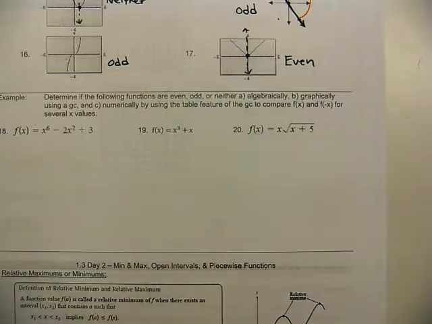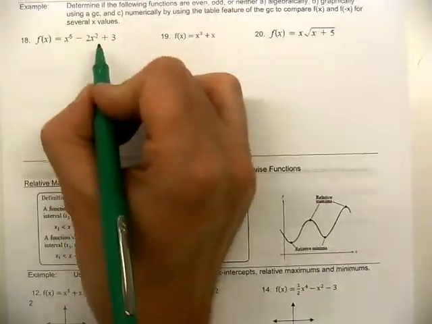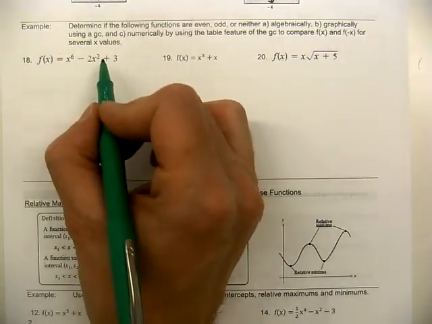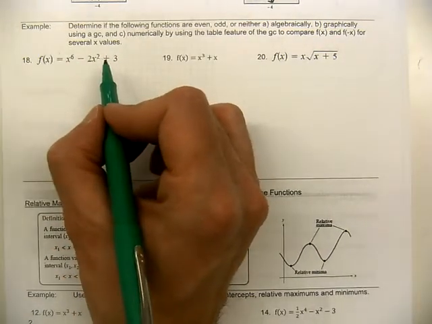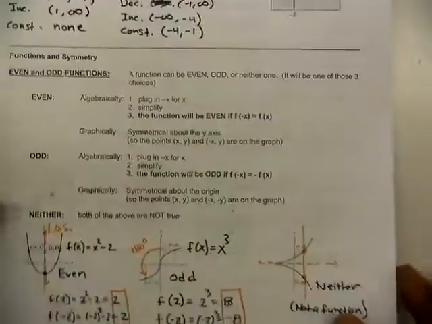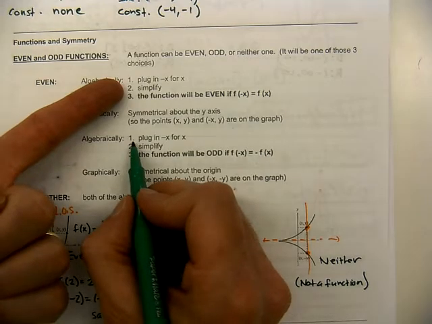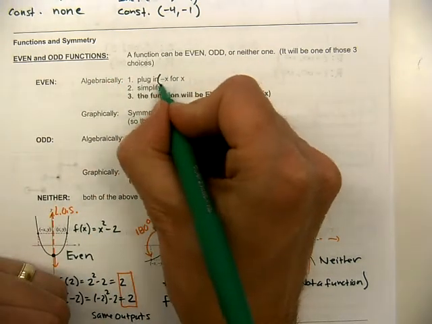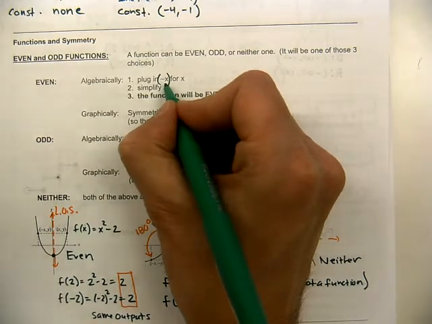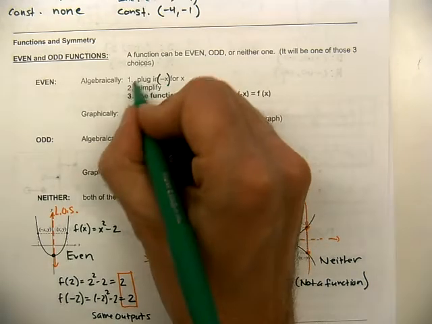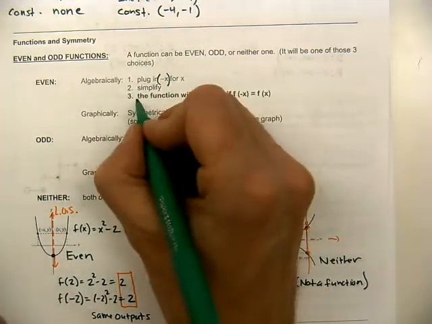We're really looking at these two kinds of symmetry. So the question is, can we do that without actually looking at the picture of the graph? Can we just work with the equation and algebraically determine if it shows up as even, odd, or neither? So I'm going back to the previous page to look at the summary of what we're going to do. It's the same series of steps for both of these. First, we're going to plug in negative x. We're literally plugging in the opposite input. So we're not using a number. We're using a negative sign in front of the x. We're then going to simplify, and then we're going to look at the result.